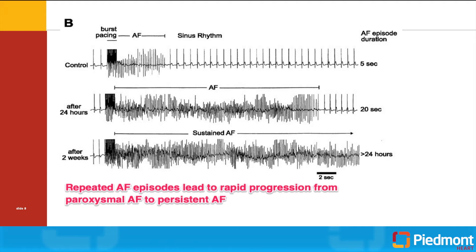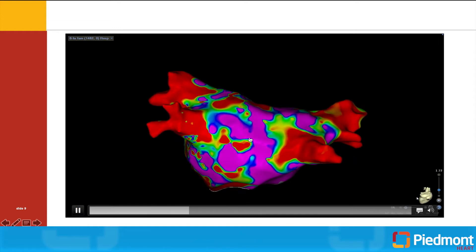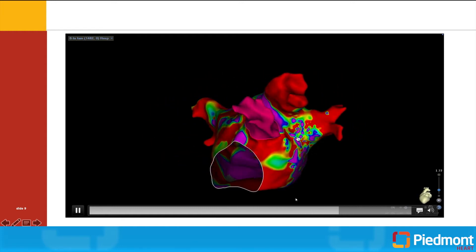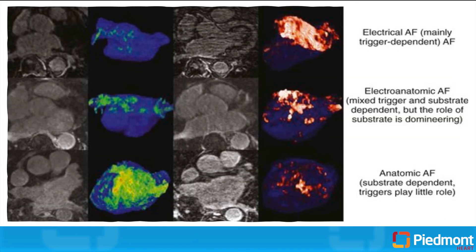How do these atria look once they have become persistent atrial fibrillation? An electrical map of a patient with persistent AFib shows some healthy tissue but a lot of electrical scarring — a very inhomogeneous electrical substrate. Thinking of our two cases: case one, the younger healthier paroxysmal person, has mostly healthy tissue, while our 81-year-old would probably look like the scarred map, or maybe sometimes even worse. We can assess electrical scar in patients — MRI is our best modality, though we cannot 100% absolutely assess it non-invasively.